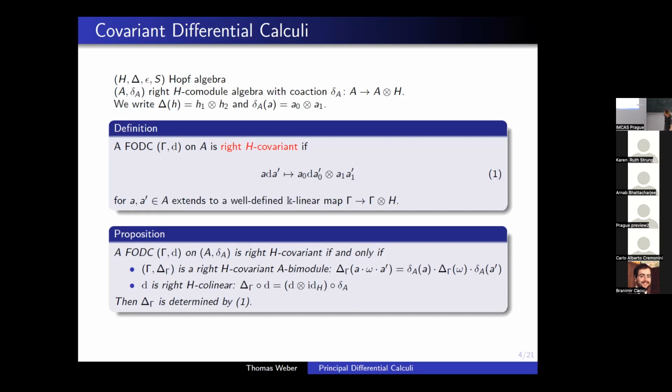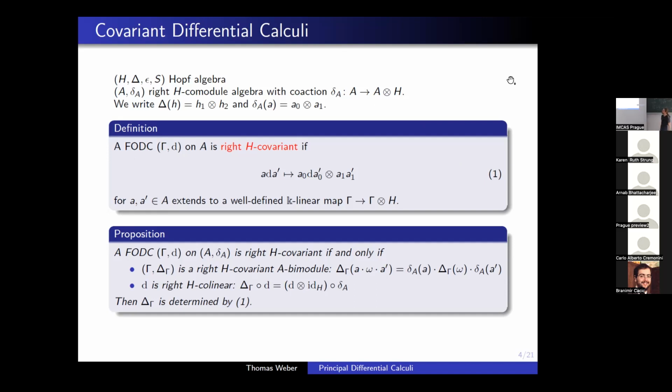To make sense of this map, oh, there's a question. Should I open the chat? Oh, a very long question. Oh, comment. Can we do it later? I mean, it's a long one. Oh, this twisted Leibniz rule. Please ignore me. No, I guess it's very interesting, but okay, maybe I can come to it afterwards.